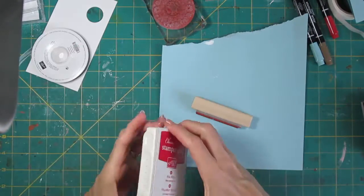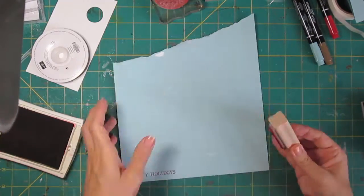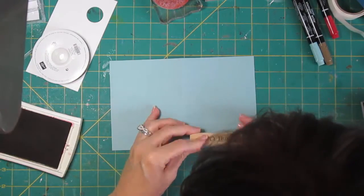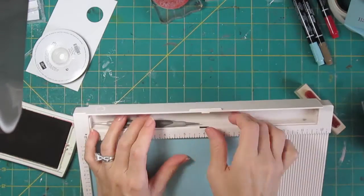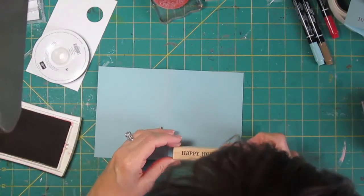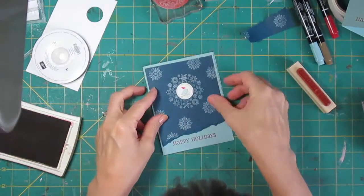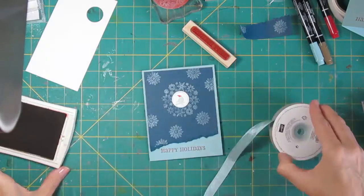Now, if you didn't have this particular stamp set, you could use a large snowflake in the center of your card, or any other circular or punched-out design for the middle would work fine with this card layout. What I want to do is sort of tear the bottom edge and then stamp my greeting directly on my card. But I don't think I have this stamp positioned perfectly straight on the block, so I'm experimenting with how much I'll have to tilt it — I tilted it too much and got it really crooked. So I'll save that card for one where the blue goes all the way to the bottom. Let's do another card front — I end up making six of these total. That one's stamped straight, and then we're going to tear the blue paper at a slight angle.